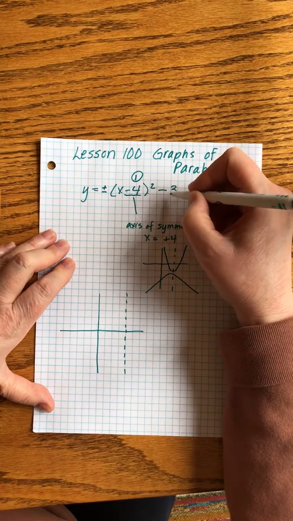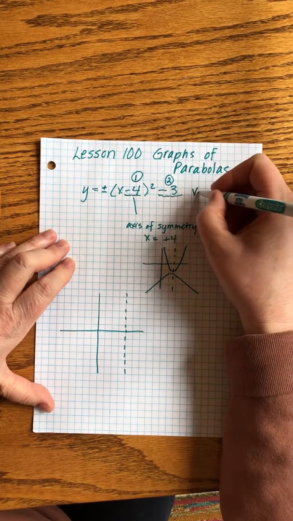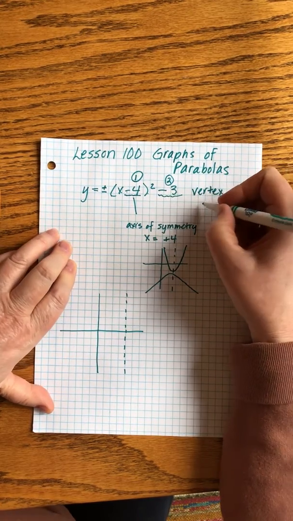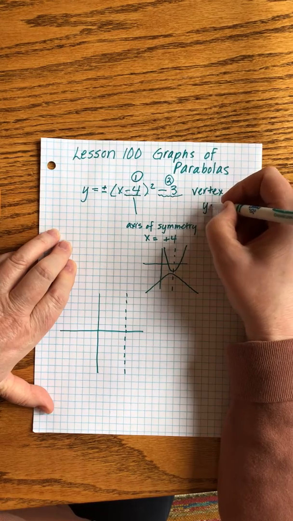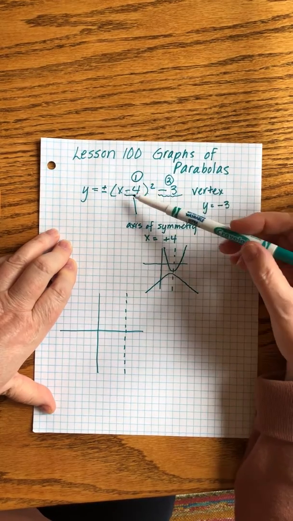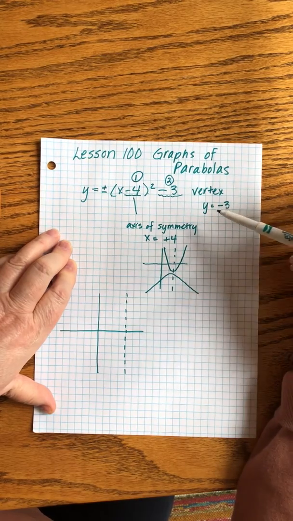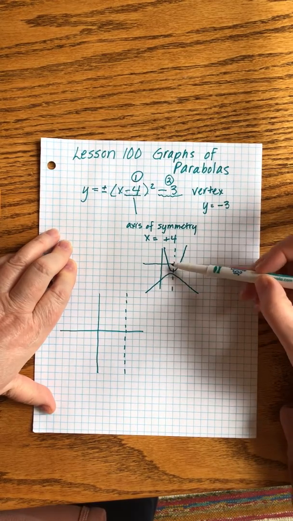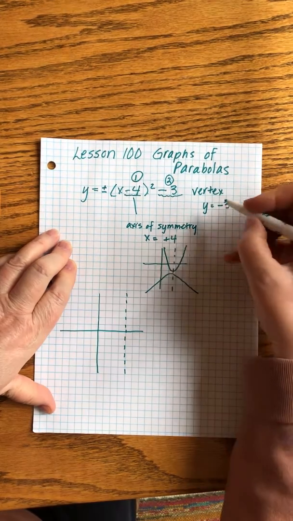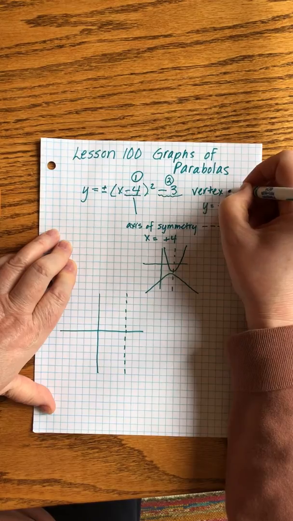The second step in our graphing is what we call the vertex. And that is this number and this sign. We write it as y equals negative 3. Notice with the vertex, the sign stays the same. With the axis of symmetry, the sign changes. Very confusing, but we'll get used to it. Okay, the vertex is either the low point of a parabola that goes up or the high point of a parabola that goes down. And we mark it with a dot, okay? This we mark with a dotted line. This we mark with a single dot.